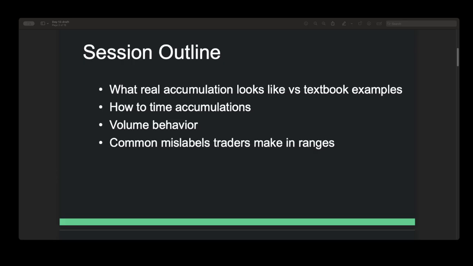With commons, it can obviously work, right? You buy some cheap name, right, at a very low price with a massive base that's setting up. And it's kind of easy to just buy and hold for weeks to months to 2 years. That is easy to do. But when it comes to options, no, you got to really be precise with your entry, and you can't just buy any accumulative base that you see, right? Because you'll end up just losing your premium to chop. Also, we talk about volume, right, and how to read that, and some common mislabels and some mistakes that traders make in an accumulation range.